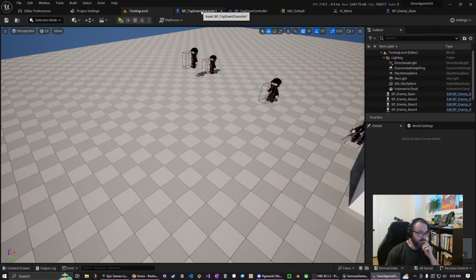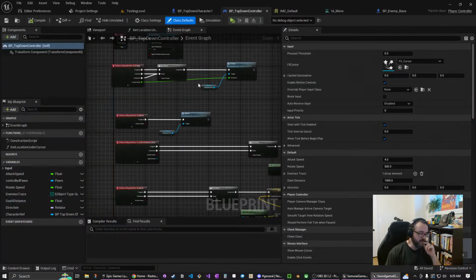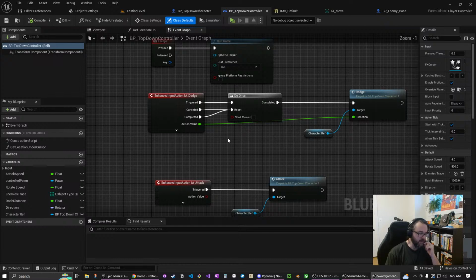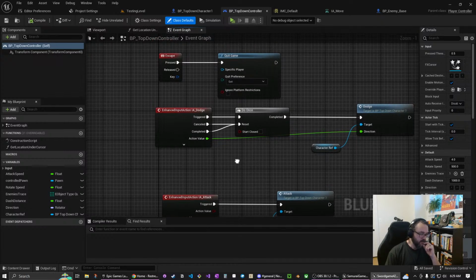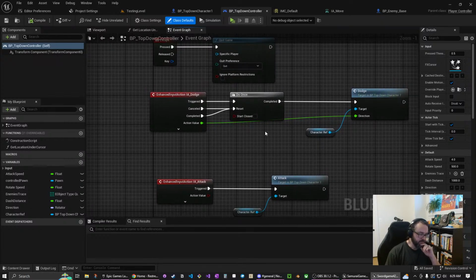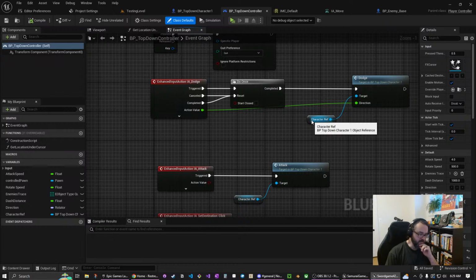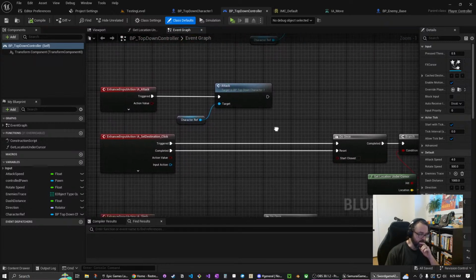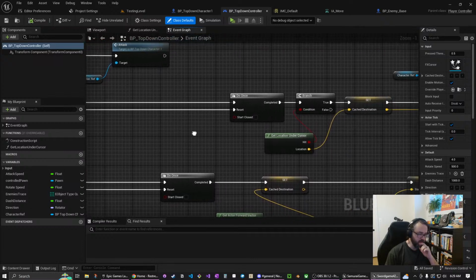So let's go into our, so the other thing about this project is the controller handles all of the input, which is fine, but I don't know if it's really super necessary for this project. So I'm just putting it all in the character controller this time.